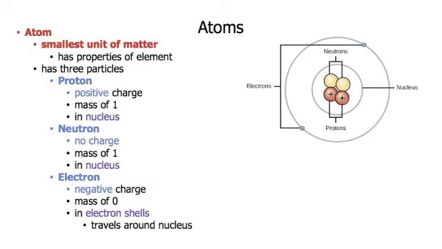Furthermore, atoms are composed of subatomic particles, of which the 3 most important are protons, electrons, and neutrons. A proton is a subatomic particle with a unit of positive electrical charge. An electron is a subatomic particle with a single unit of negative electrical charge. And a neutron is electrically neutral. In other words, it has no electrical charge. So let's direct our attention to the image on the right-hand side of this slide.